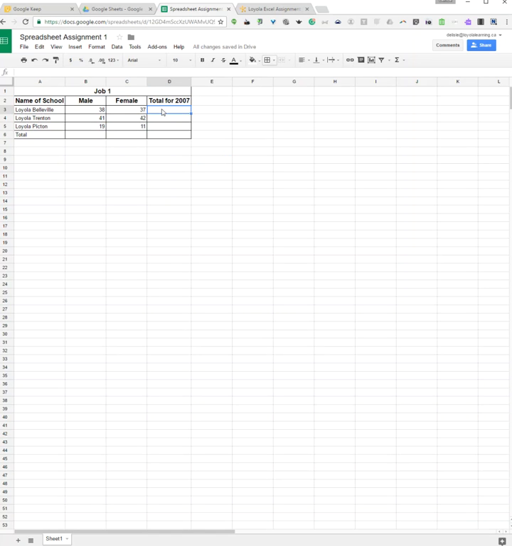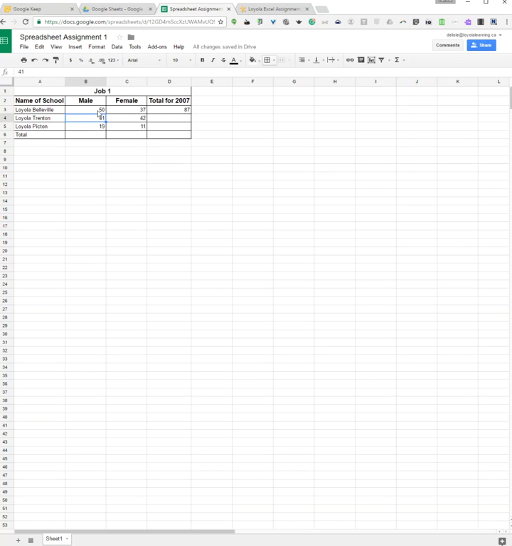And then finally we need to add things together. We could do this a couple of ways. If you want to do a calculation, you're going to type equals, and then you could say whatever's in here plus whatever's in here. That's one way of doing the adding. And the neat thing is that if I change this one to say 50, as soon as I hit enter, you'll see the total is going to change as well. So it's a dynamic table. It doesn't matter what's in here, it's going to automatically add it up.